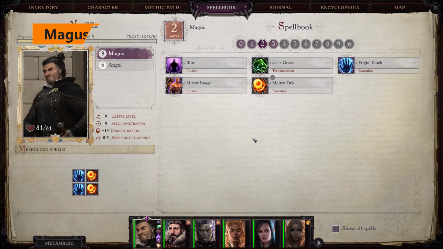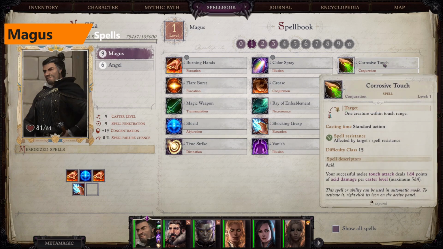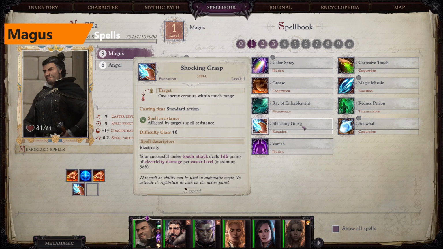All of your spells should be focused on using melee touch attacks. Something like Burning Hands or Corrosive Touch or Shocking Grasp should be the key spells you pick up at the very start of the game.